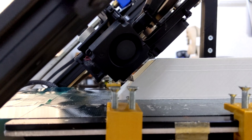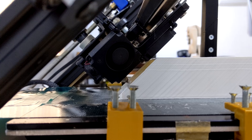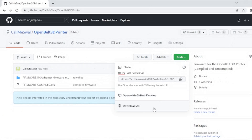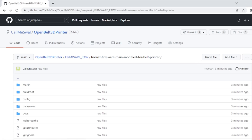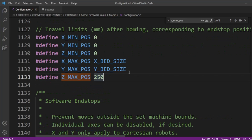Obviously, we can't make all of these changes to the 3D printer without letting the 3D printer know. We need to flash updated firmware on the machine so it can operate as a conveyor belt 3D printer. The changes I made to the firmware are super simple — all I did was get rid of the end stop for the conveyor belt axis and put in a very large value for the max conveyor belt position so that it never hits a limit.